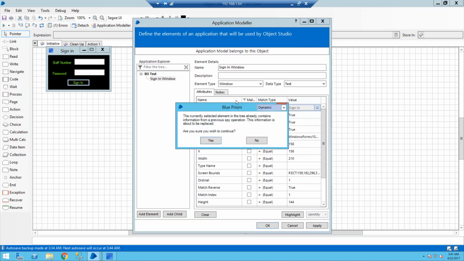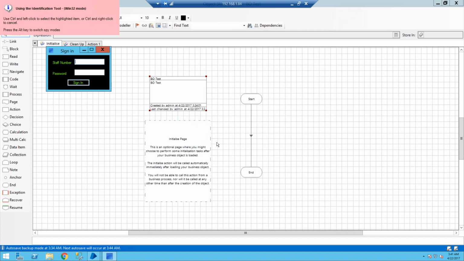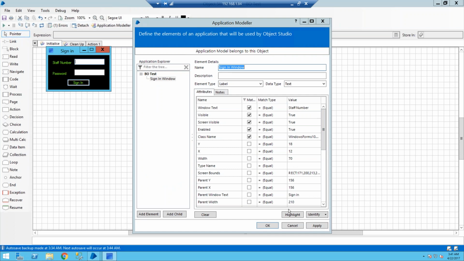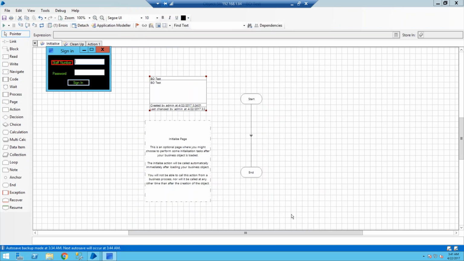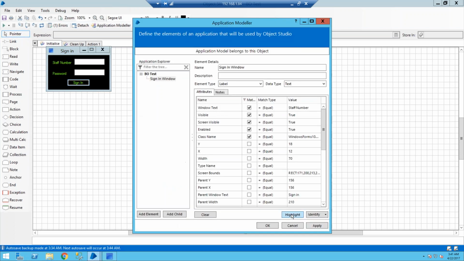I'm clicking on identify again. Yes. Okay. So right now I am capturing this label. Control and left click, and I click on highlight staff number. As you can see, the window text is showing staff number.